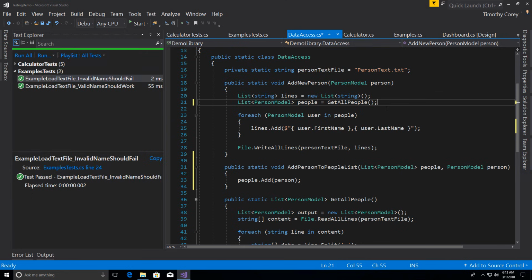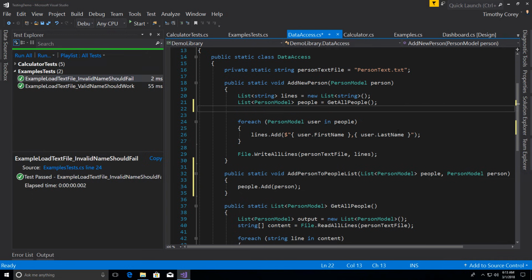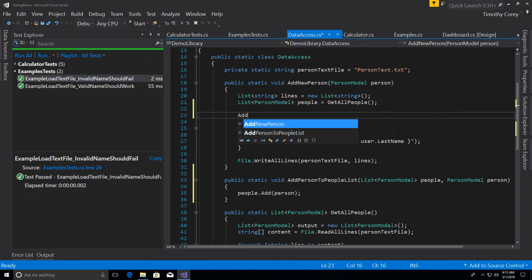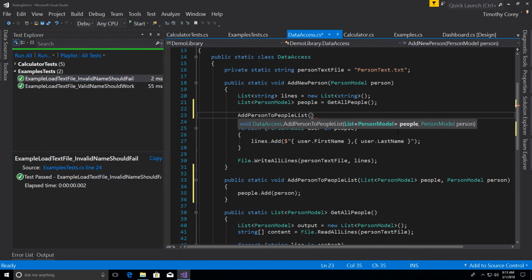But the reason why I'm going to do this AddPersonToPeopleList is because I want to do some checks to make sure that maybe the first and last name of this person object is valid. So before I add a person to the people list, I want to make sure that this thing is valid first. All right, so now what I'm going to do is say AddPersonToPeopleList.